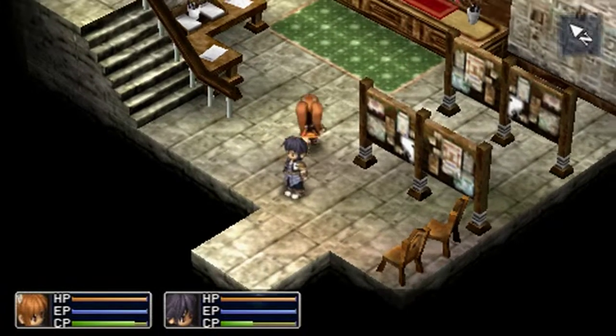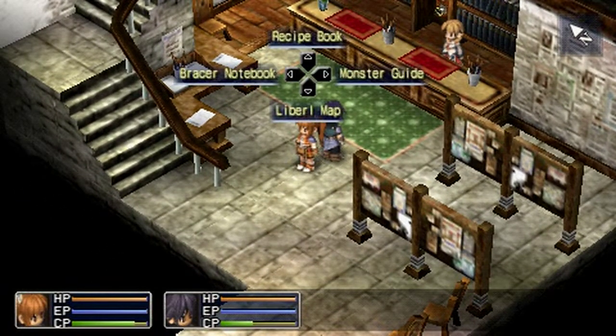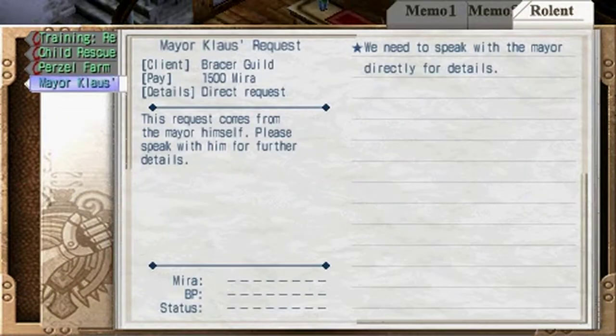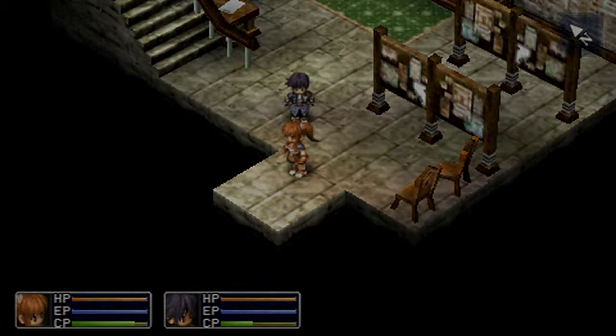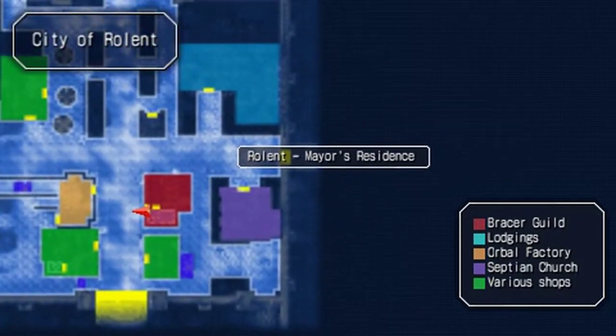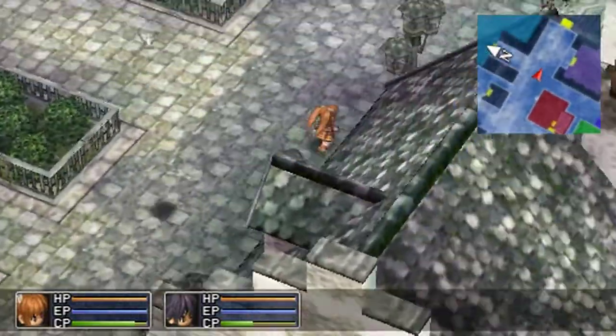Alright, next part. So, if I'm informed correctly, and I hope I am, let's check one more time. Need to speak with the mayor directly for details for the next job. And I have to find the mayor because I don't know where he lives. So, is there anything? There. Roland Mayer's residence. And we should go there.